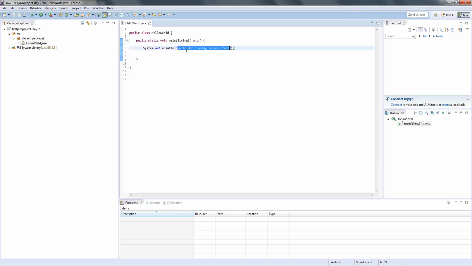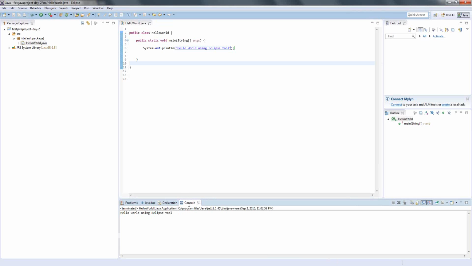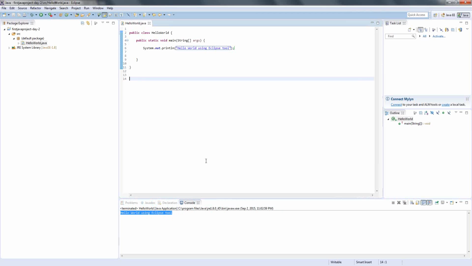Whatever string we provide within it gets printed on our console. Now we'll click on run, and you will see the console tab has opened, and you can see hello world using Eclipse tool. It has printed out hello world using Eclipse tool.